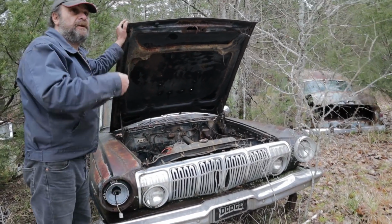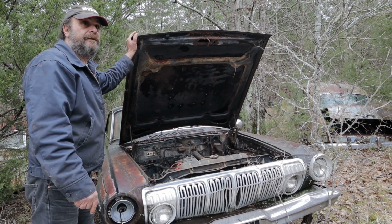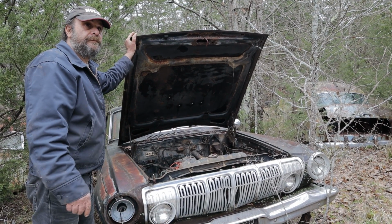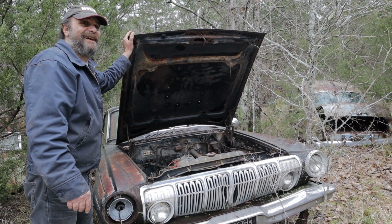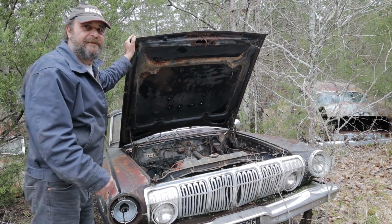You've got some other parts to put this thing together. I have all of them except a set of pistons, I think. You got the exhaust and the... I have the Max Wedge exhaust I've had since 1967. Can we show our people that? Uh-huh, yeah. Come on, let's go inside.